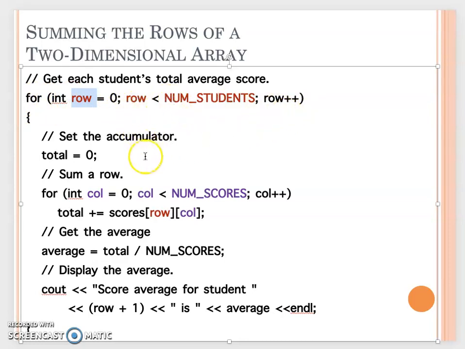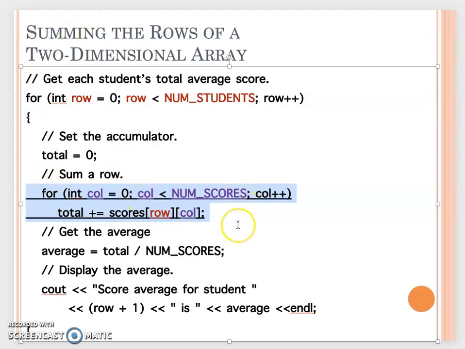Since we want to find the total for each student, the total will be reset for each iteration of the outer loop. We can either declare it here or just assign it to 0. Now after you have the total equal to 0, that starts our inner loop. Your inner loop will be the column, starting from 0. How many tests for each student? Then you just add the value of each cell to the total. So this one is the inner loop. Let me put the underline. Here is the inner loop.